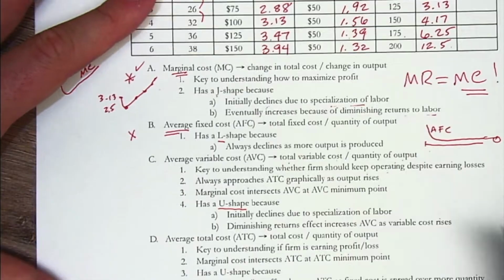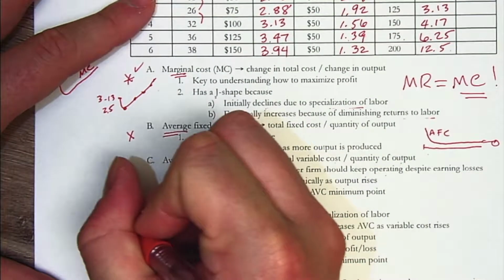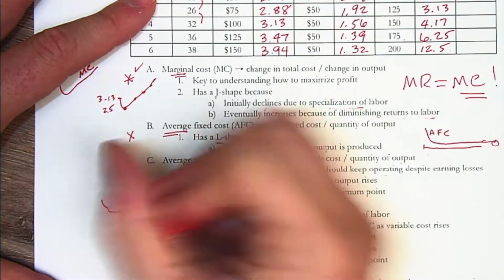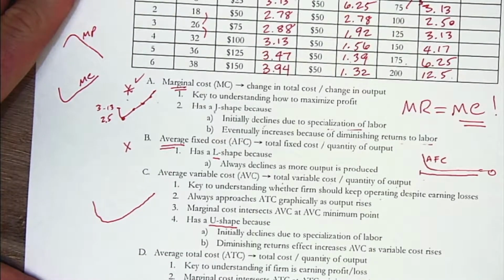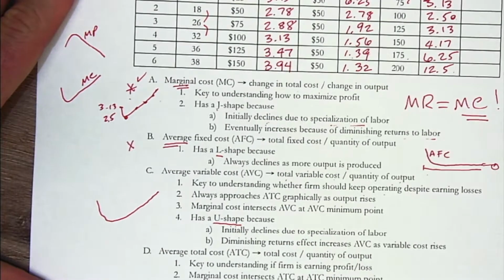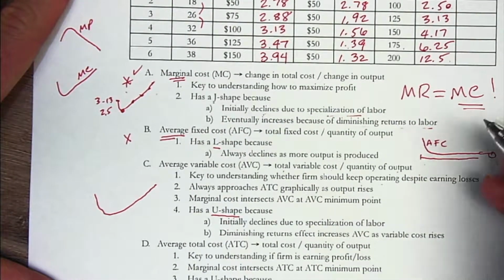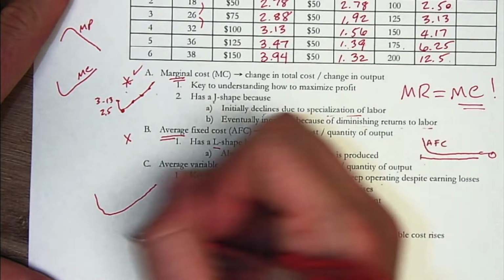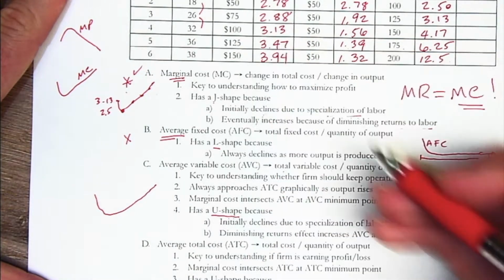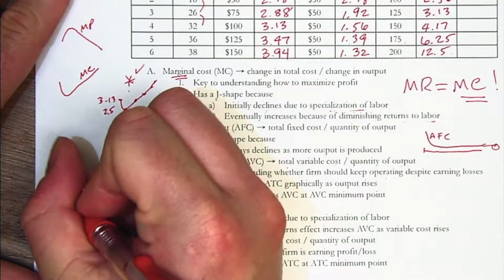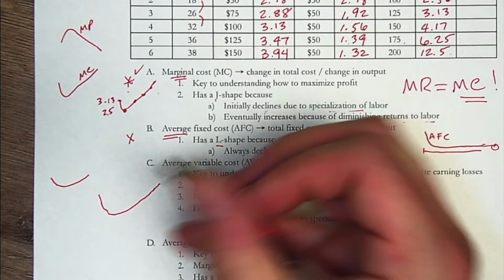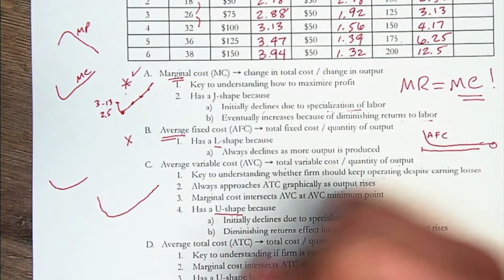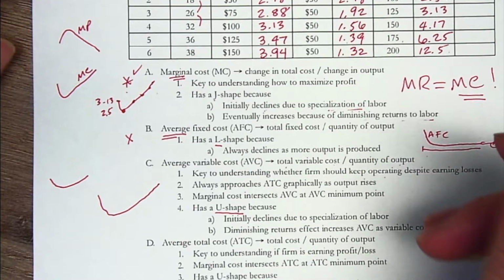And we'd say that it kind of does one of these, actually. So it's similar to the marginal cost curve, but it is not the same. And just actually easier to draw than drawing the J that we actually have seen up here in the data. You can get away with just drawing AVC like that. That's okay too. But it sometimes is easier to draw it with a little bit of a J shape. When we put them all together down at the bottom, we're going to find that to be true.